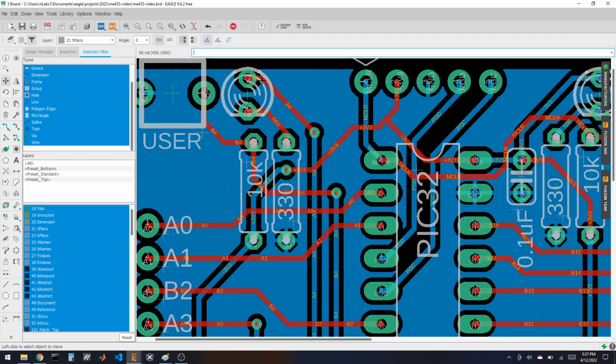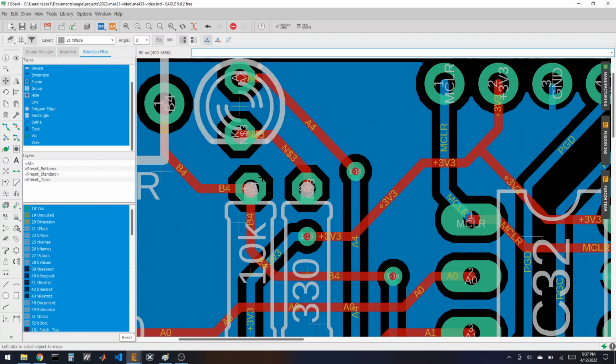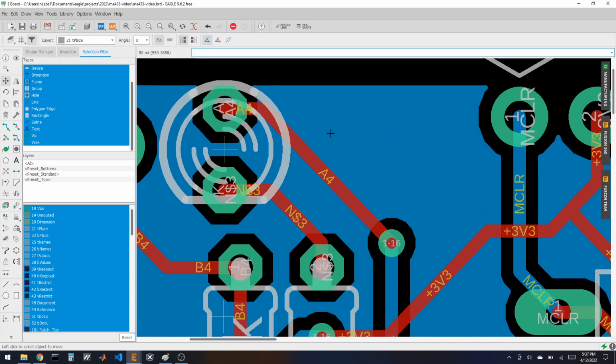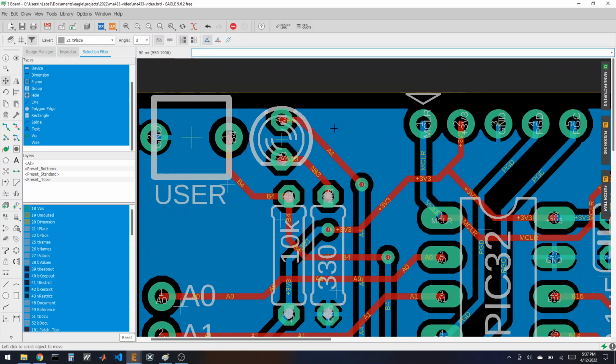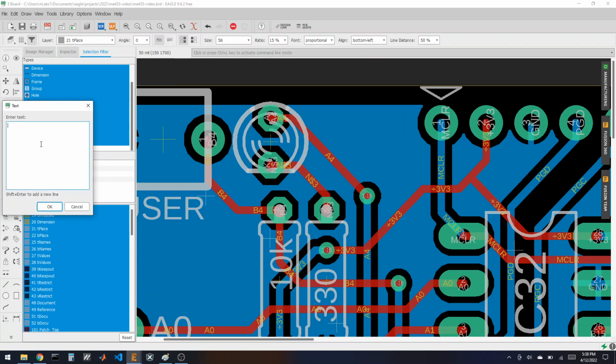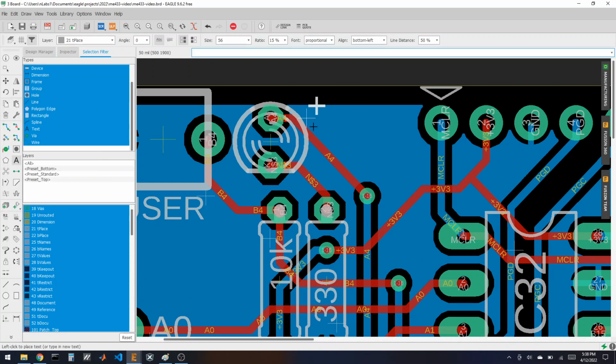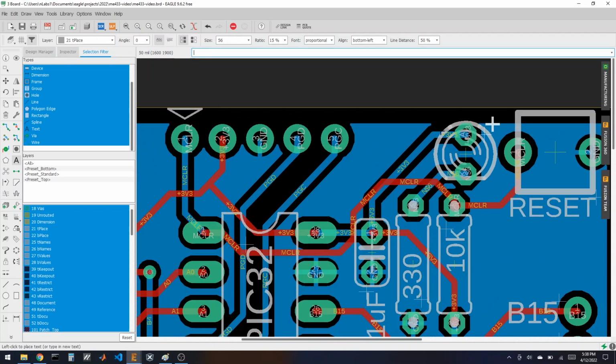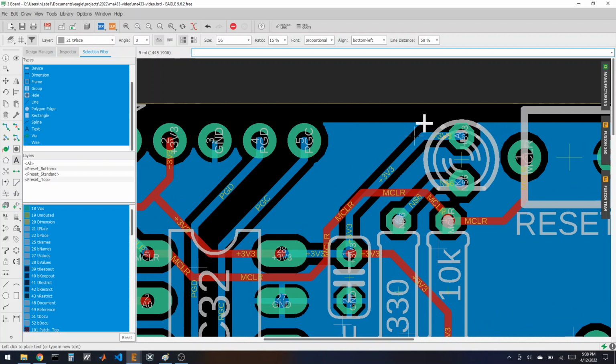That label's good. On the LEDs, I like to put a plus on the long side to remember which way to solder. So anywhere that would help us to solder, it's nice to add some labels. So this is the plus side of this LED. Plus side of this LED.